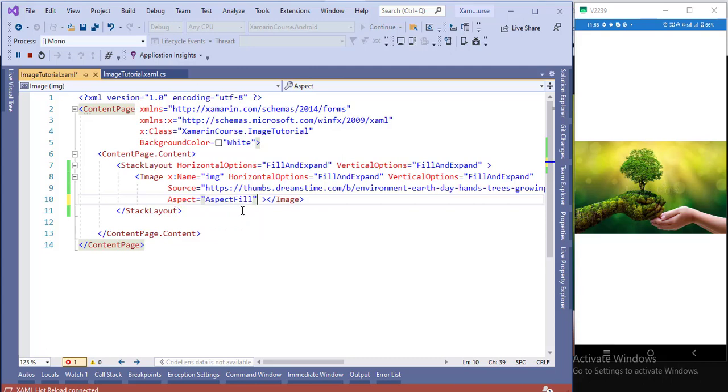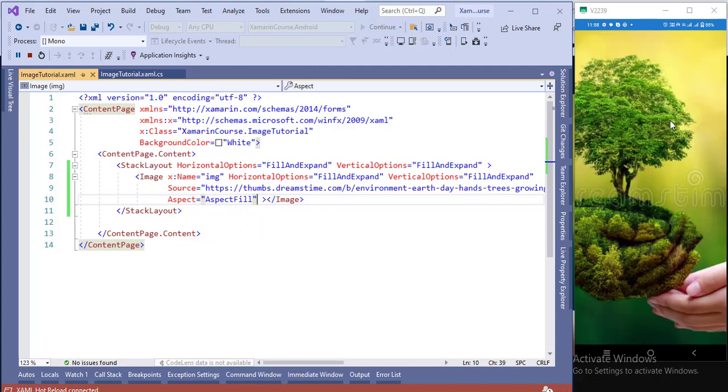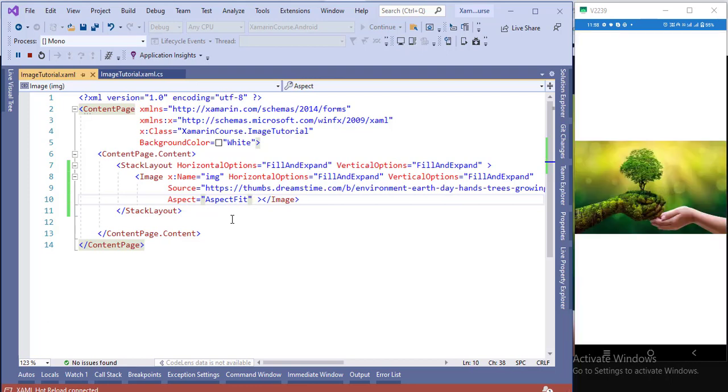If we select Aspect Fill, it will take all the space of the application, and it will not stretch the image. It will crop the image and show it. In Aspect Fit, it will show the full image.